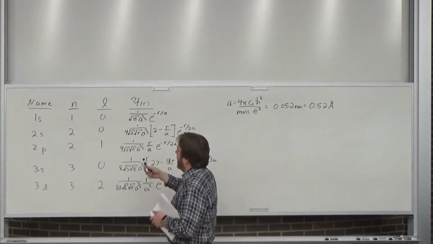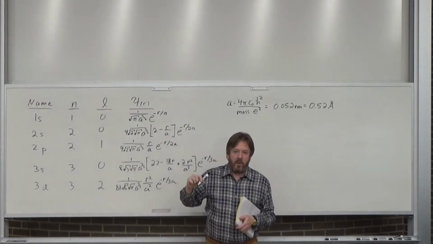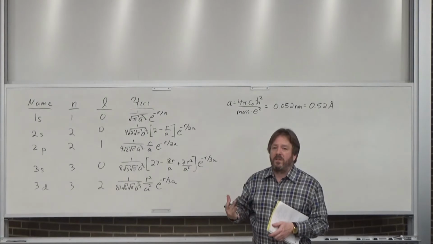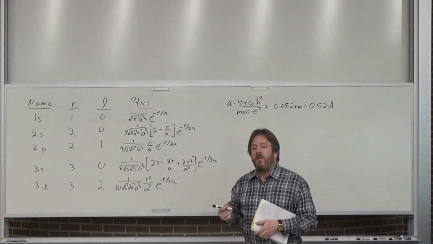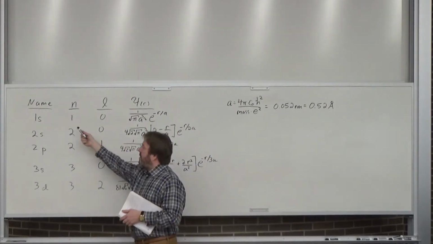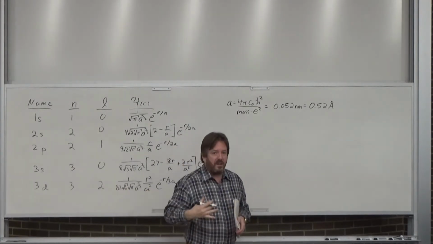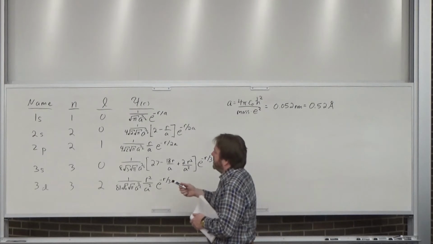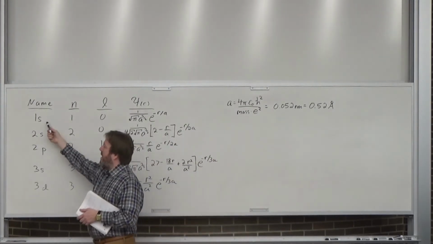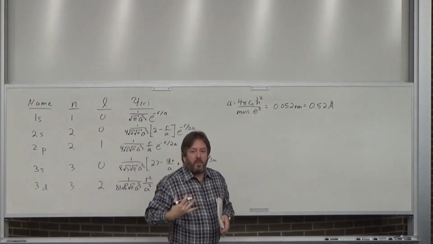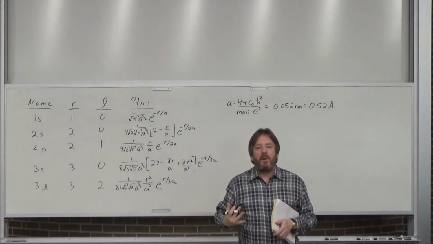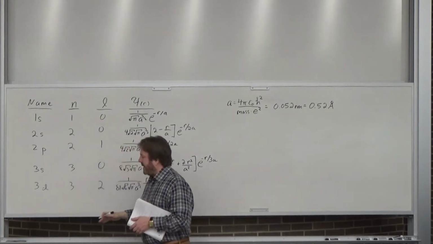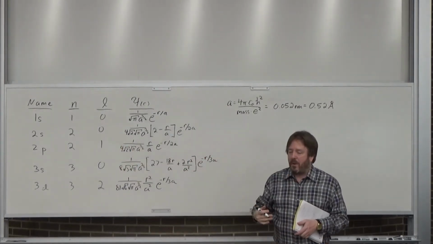If you look at that giant mess of an equation I wrote before, and you plug in an L of 0 and you're looking for the n equals 1 solution, you'll find it. But if you use any other L and look for an n of 1 solution, there isn't one. They don't exist. So the ground state of a hydrogen atom is the 1s. Hydrogen will generally be in the ground state, but it can be put into its excited states. All the remaining states are excited states, and there's technically an infinite number.